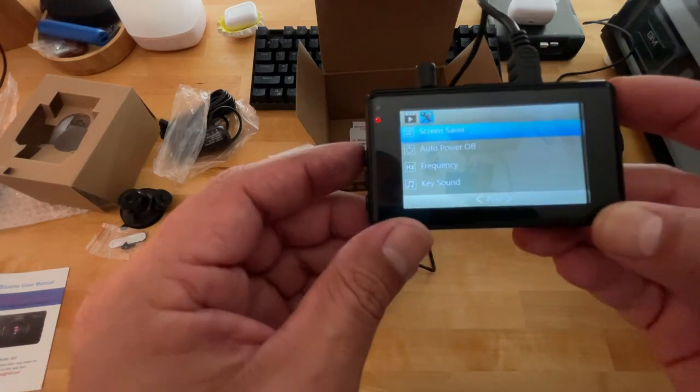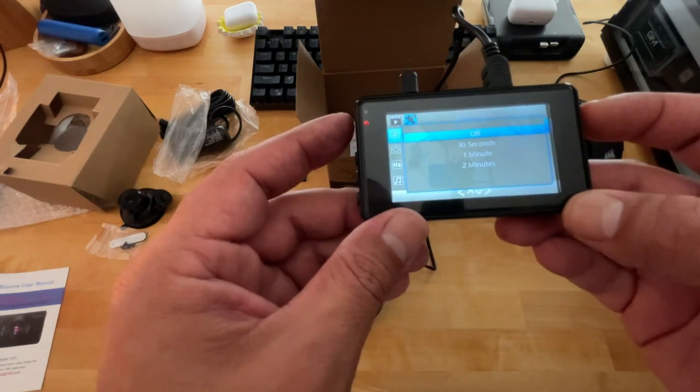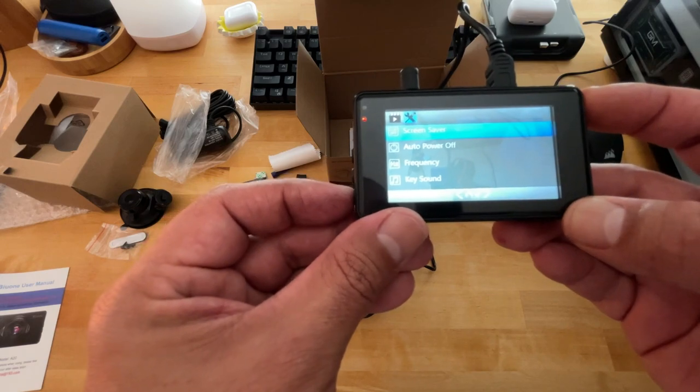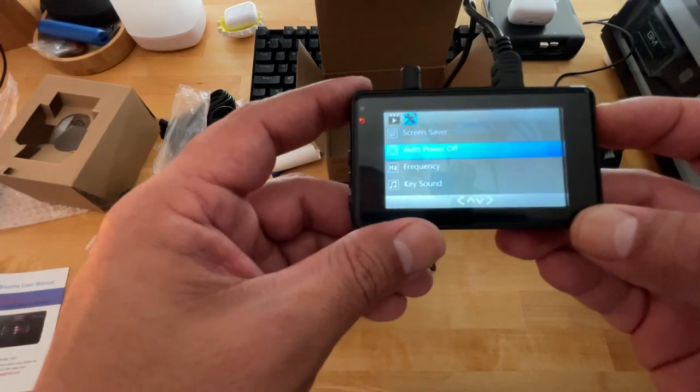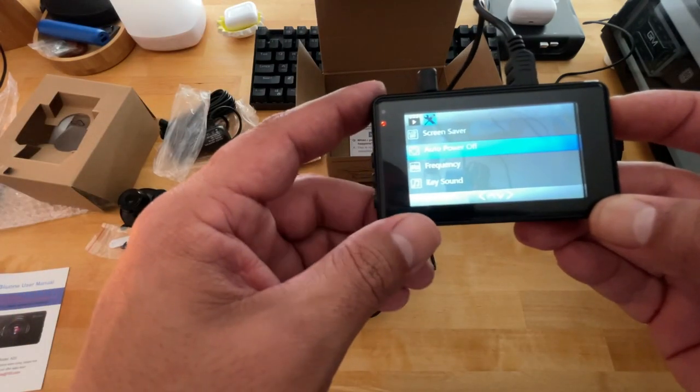Now it's gonna be your actual settings. So you have a screensaver option. Again, just hit okay to activate it. 30 seconds, 1 minute, 2 minutes, off. I have mine set to off. I like to have my screen on at all times. That way I know it's actually recording. Even though this light would indicate so, I'd rather just be able to see that visually.